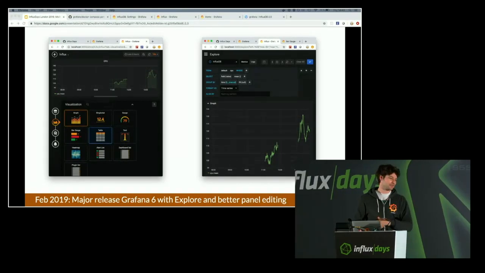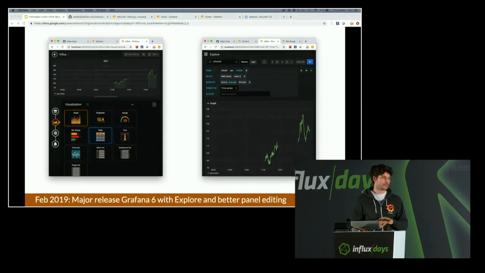Yeah, so I guess what you're missing out on is the new panel editing experience, where previously you had to choose a style, like let's say line graph first, and then add the query, and then you couldn't really change back to figure out which visualization style would be best suited for your data. But now you can sort of toggle through. So that's new, and then we also released the Explore feature, which I'm going to show later a bit more.